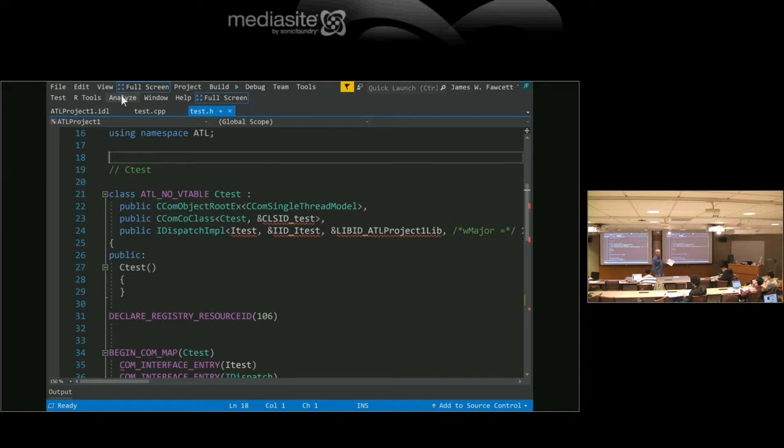I guess more confused. Doesn't ATL or Visual Studio provide the real component? Yeah. ATL library provides the real component, so the client doesn't have to write that code. The client doesn't, because of this structure. What the client gets when he gets a pointer, the pointer points to the real component, but as far as the client is concerned, it's just a pointer to a component that, by the way, add ref and release just happens to work.